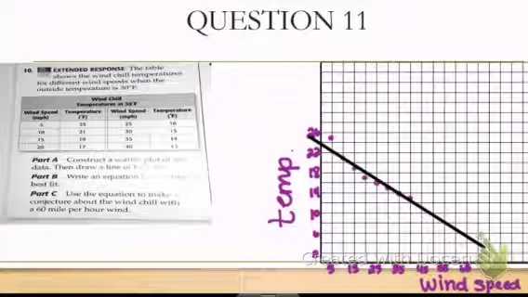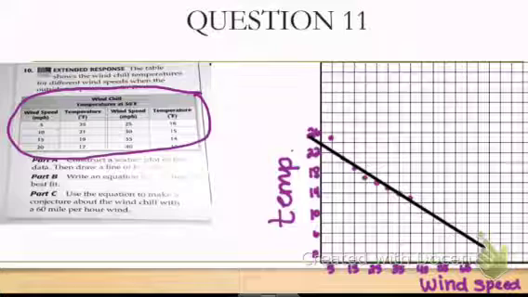In our next question, we've been asked to create a scatter plot with wind speed and temperature. If you notice, in this table, we have wind speed and temperature 2 times. This is just one table. The second wind speed picks up underneath the first. So the scatter plot data is shown in this graph in purple. I found that it was best to count the wind speed by 5s and the temperature by 2s.